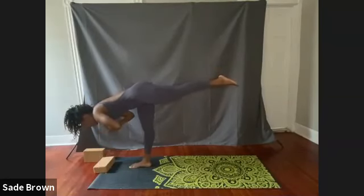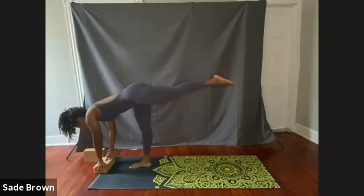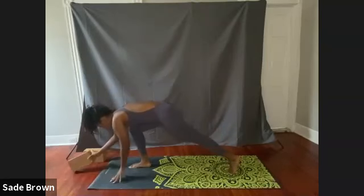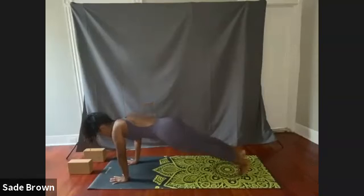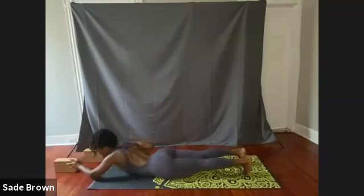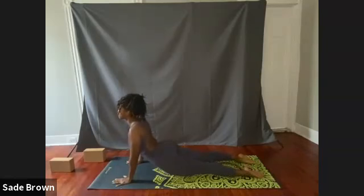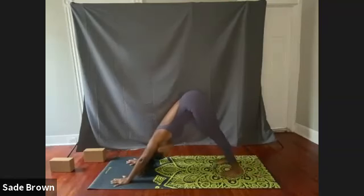You can release that block, placing your hands in prayer. My right foot is not feeling it today — that's okay. Slowly exhale, dropping that left foot down onto your mat. Stepping back with the right foot. Exhale, come on down. Inhale, lift up into upward dog or cobra. Push the hips back, come into that downward dog.